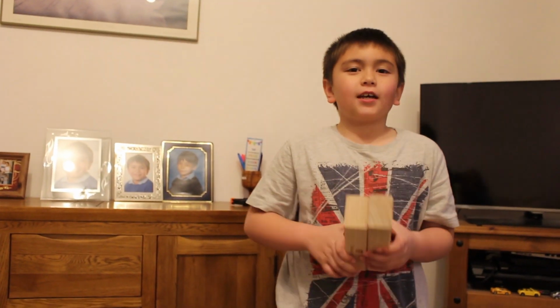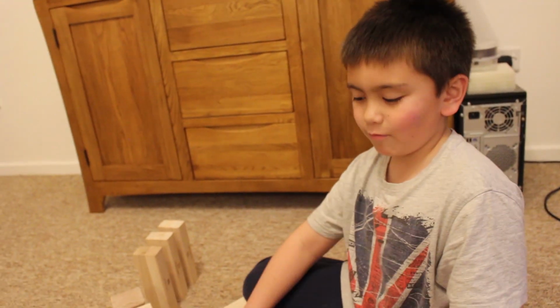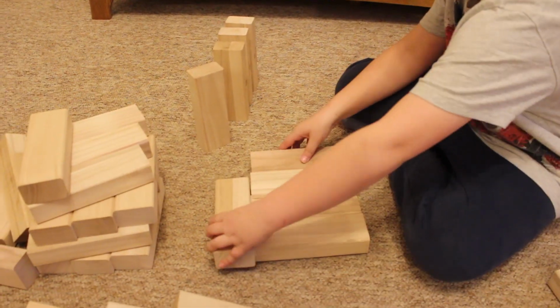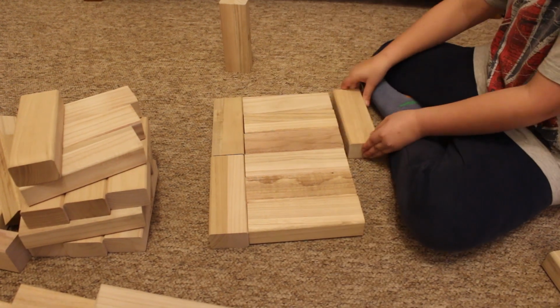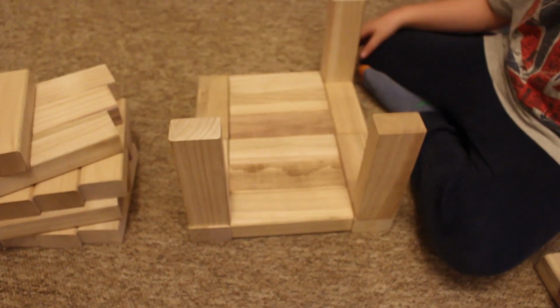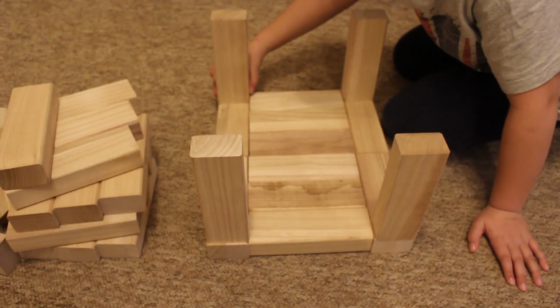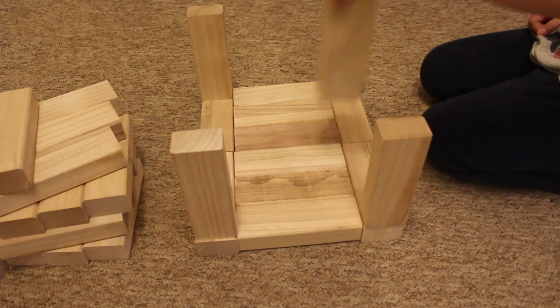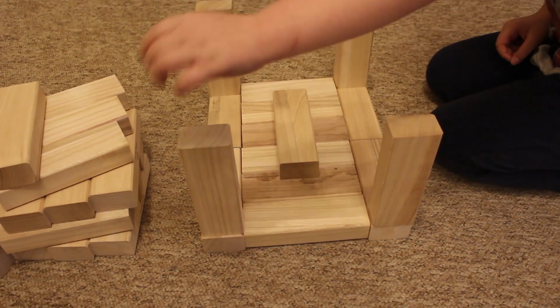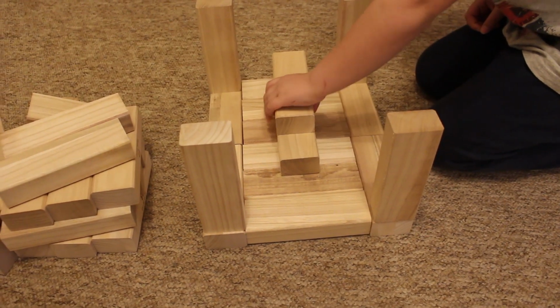So I won that Jenga round because I didn't make it fall. Now it's time to rebuild the Jenga. And then whoever makes it fall loses, and the person who did not make it fall will win. First I will be making a house. But first I have to make the floor. Supporting beam, and supporting beam. I'm gonna make a second floor. I wonder how. Yeah, that will work.